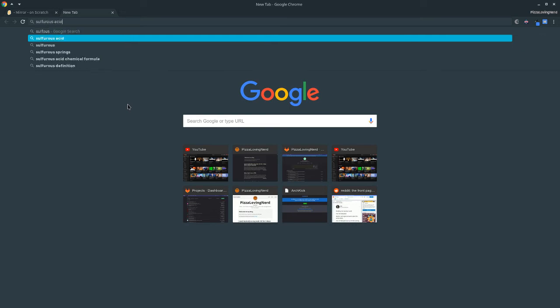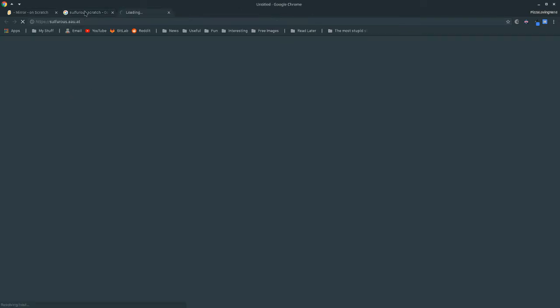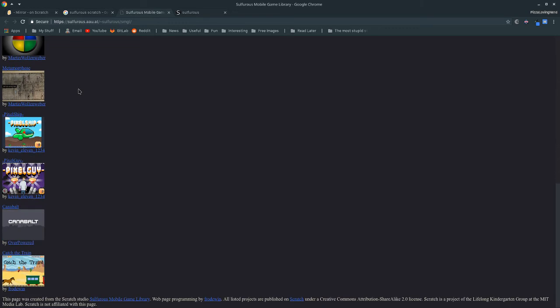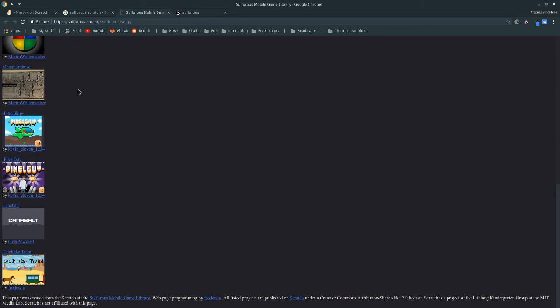Let me find it. Here it is. Sulfurous, and there's two things. It's Proporis and Sulfurous. I'm gonna use Sulfurous because it's more accurate in my opinion.